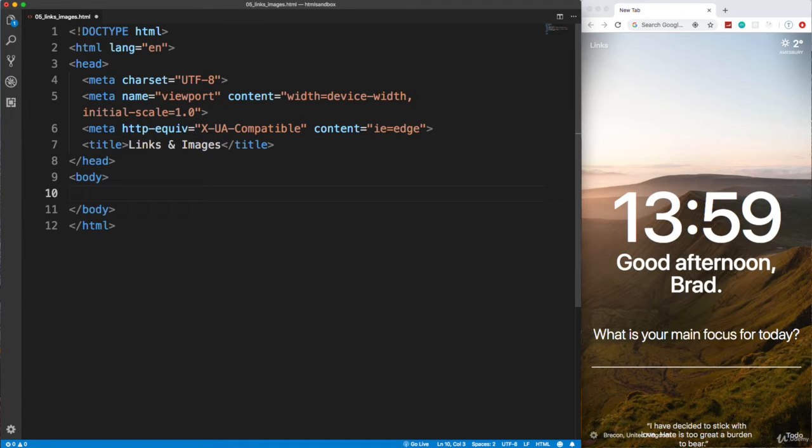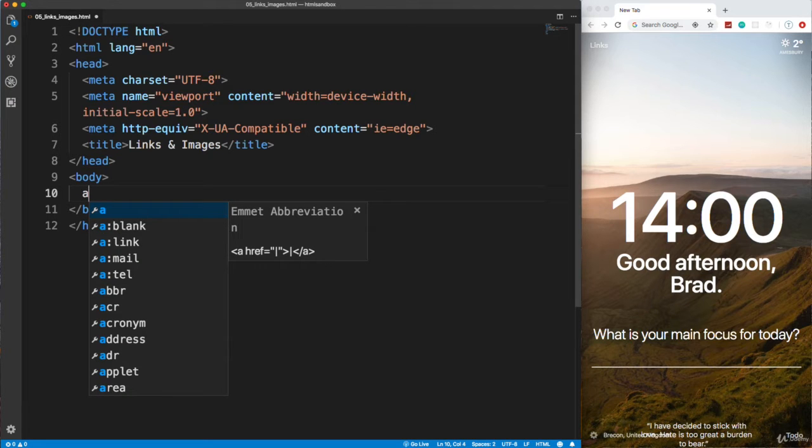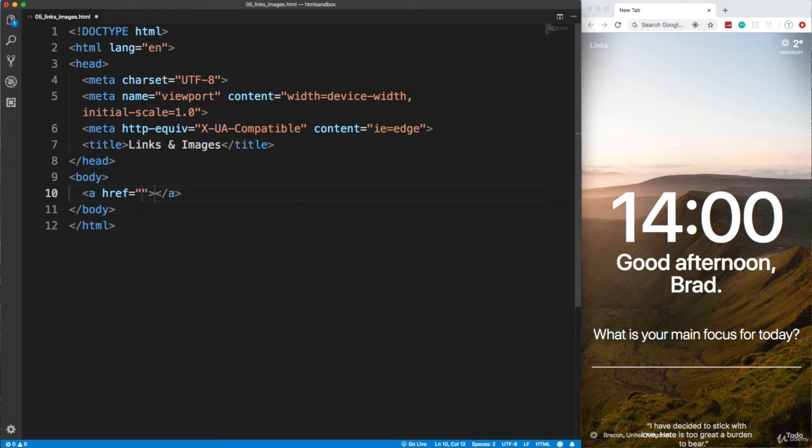And let's first start with an external link. So if you want to link to another website, you can do that. I was going to put a paragraph in between all these links, but actually I won't do that because I want to show you something. So a link is represented with an A tag. So I'm going to say A tab or A enter. And notice that with VS Code, it gives us this href attribute right away, and that's because every link needs an href attribute because that's the location that you're linking to.